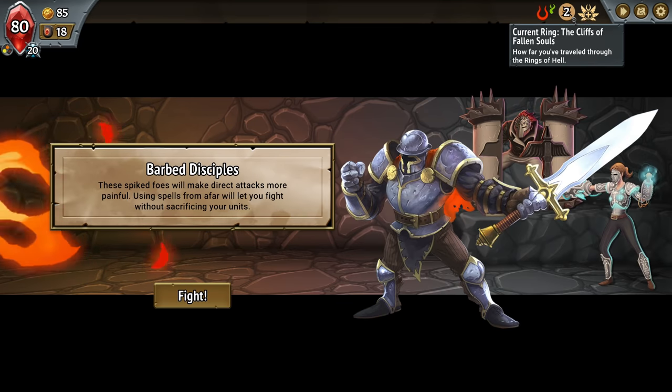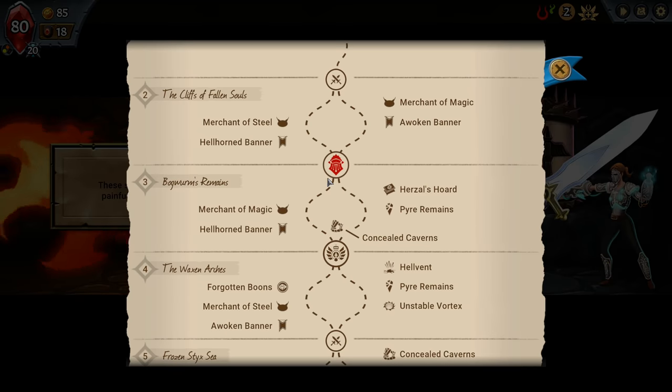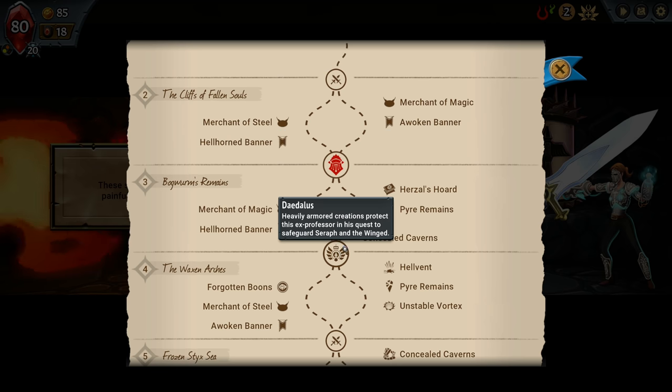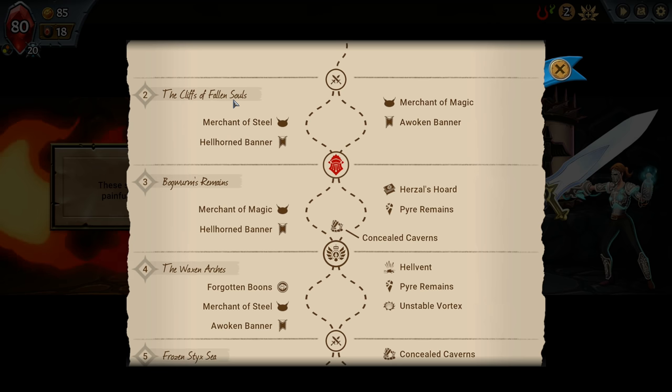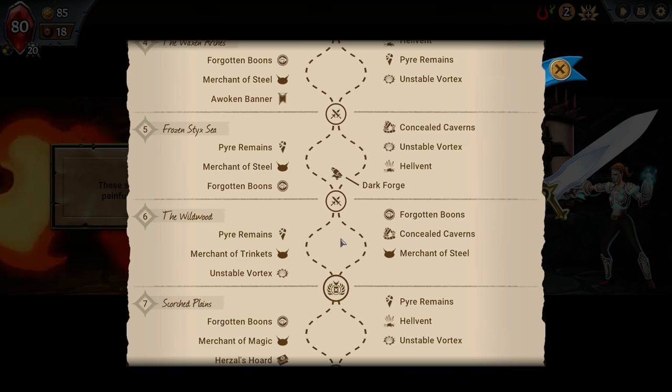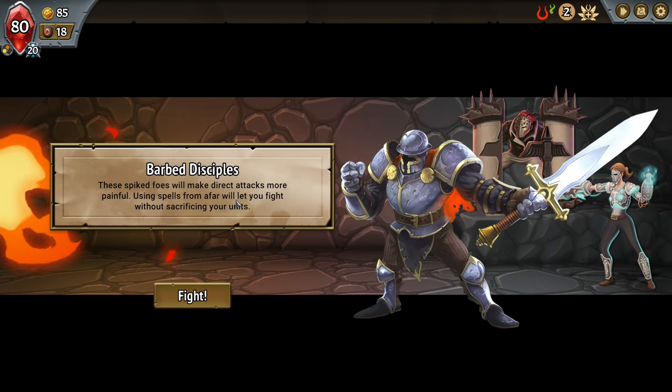So now we're facing up against the Barbed Disciples. And this is all listed out in here, what we're going to be facing against. So here you can see the Cliffs of Fallen Souls, the Bogworm's Remains, and it tells you what kind of boss you're going to be running into. So, anyways, we'll dive into that later.